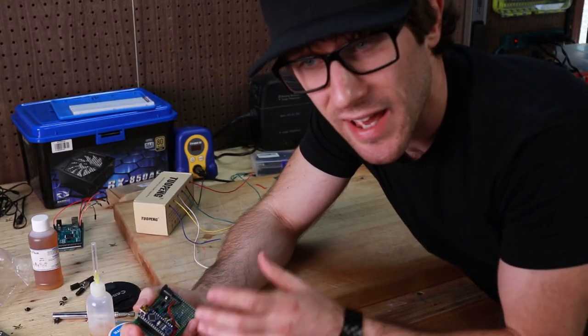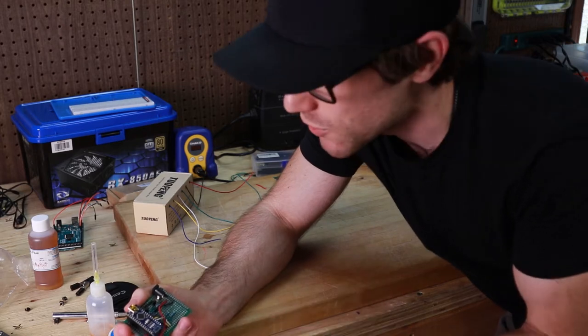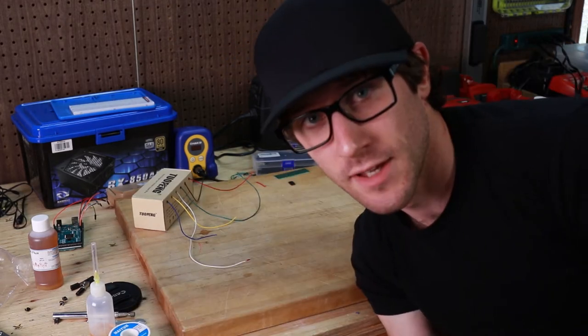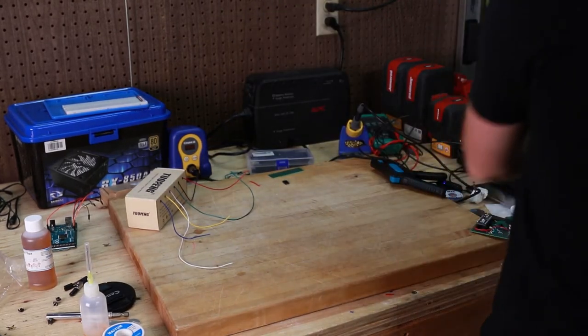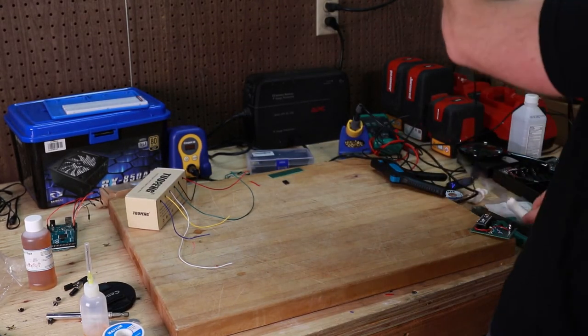I'm happy with this, and it's not going into production. It's a one-off. If it works, I'm good. Now it's time to solder. Cthulhu! Oh no, that's a cleaver.